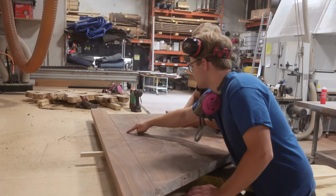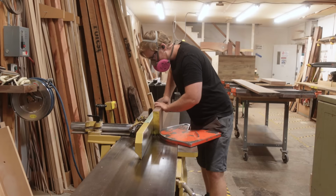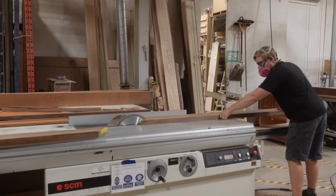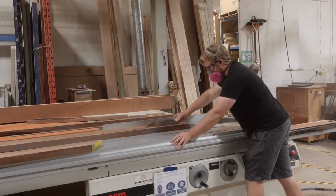Then once we've got the pieces sanded, it's time to prepare all of them for lamination. So we're doing standard woodworking processes here. We're jointing all of our edges, planing everything to a consistent thickness, and then also ripping everything down to its width. Then we cut some 45 degree angles using our SCM panel saw so that we can glue on these fake edges to give more of that 5-inch thickness that our client's after.